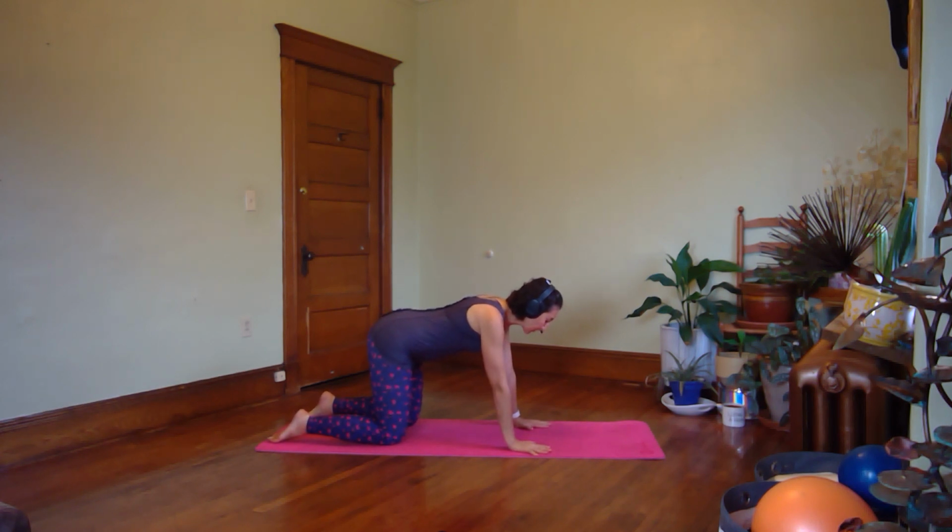I want you to first just play around shifting your weight forward and backwards a little bit so you can center yourself evenly between your arms and legs. And then press away from the floor gently with your hands and with your legs. And see if you can feel the top of your head and your sit bones as opposing points reaching away from each other towards opposite sides of the room.